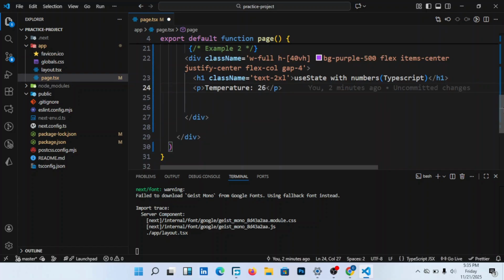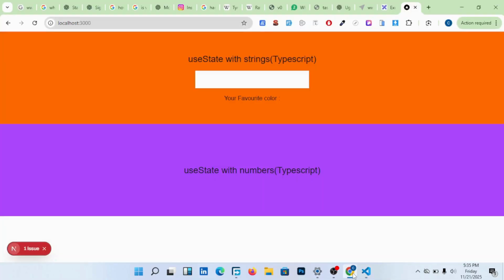I'm looking for the degrees Celsius icon, but let me just use this one, 20 degrees C. Or I can even use Fahrenheit, no problem at all. So the temperature is 26 degrees C.